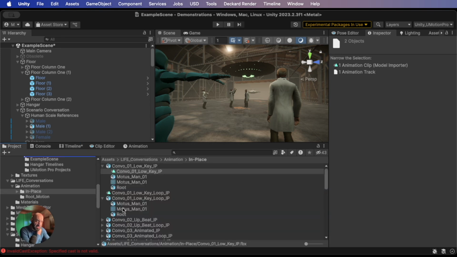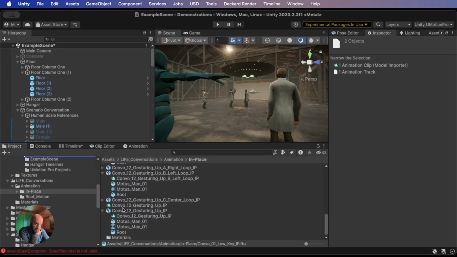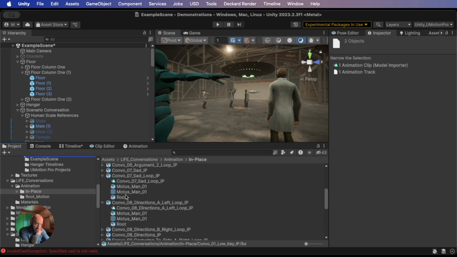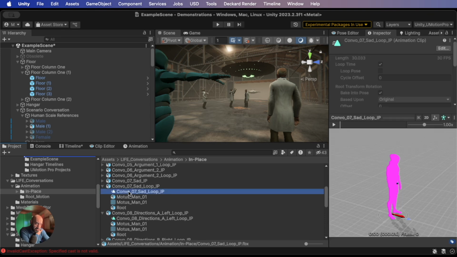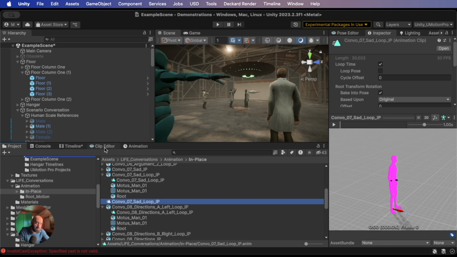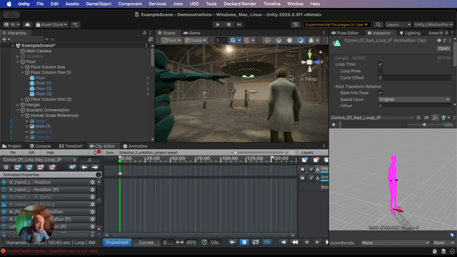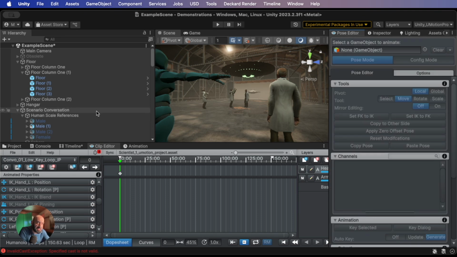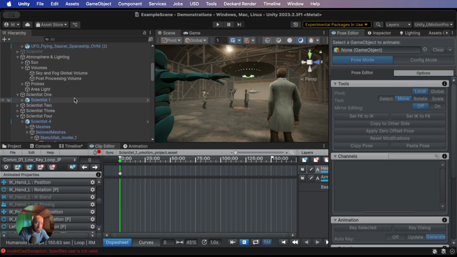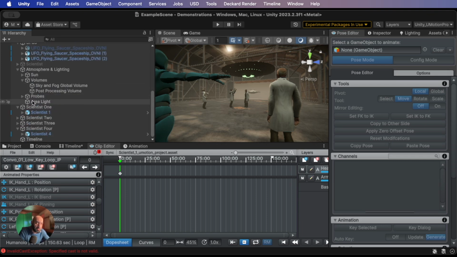So I'll go project, gesturing, big idea, sad loop. I will bring this out of the prefab, go into clip editor, pose editor. Let's assign scientist number 4 to the pose editor.